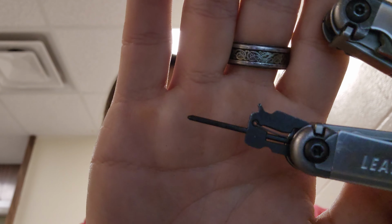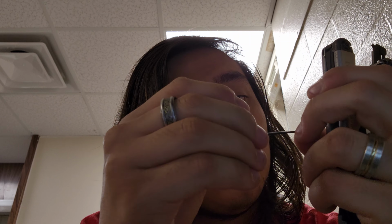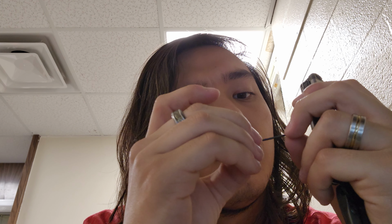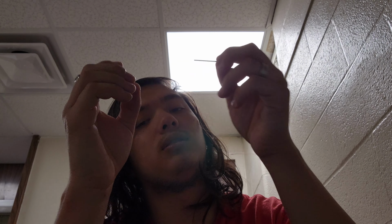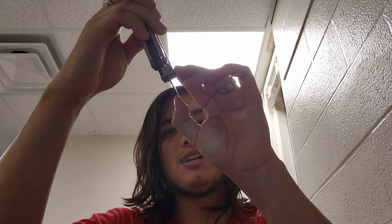Alright, so this has got 2 bits as well. They're little micro Phillips. I don't know what size it is, but it's really tiny. Let's see. I can read it to y'all real quick. I thought I had it on here. I guess I was wrong. Anyway, you've also got your tiny little flathead. I've used both of these before. That's the reason I had to get it warranted, is because it snapped. But it wasn't snapping because I was using it correctly. It snapped because I was kind of using it to get something out of a small area that I couldn't get my fingers into, and that's why it broke. So it didn't break during its intended use.